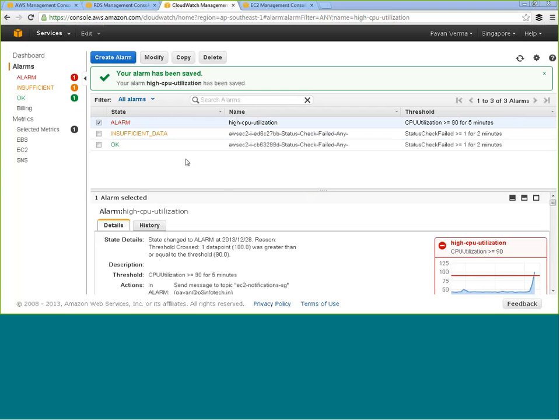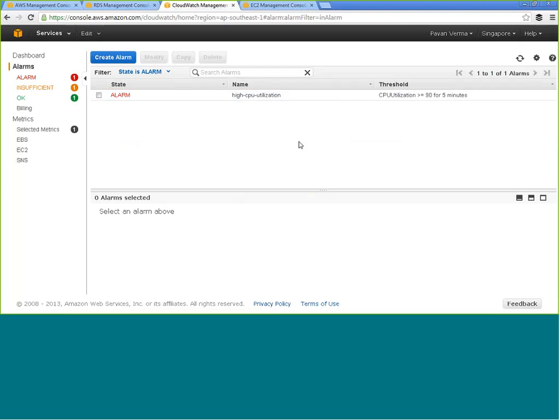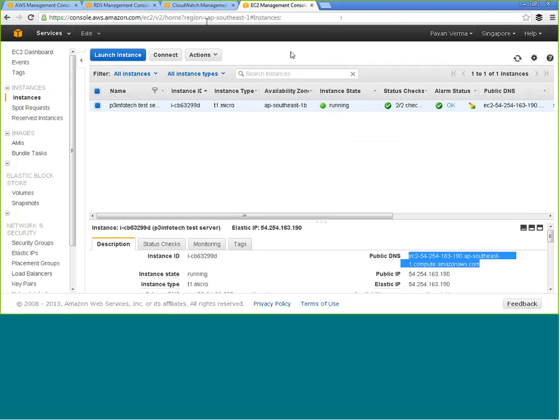Okay, I see some activity on our console. If you see that the alarm has become red here, and there's a 1 next to it, which means the alarm is active, or the alarm is in state alarm. The other states are okay or insufficient data. So let's see if this has stopped my instance. Okay, so you see that the instance has been stopped now. Okay, and let me also see my email. I should have got an email about this.